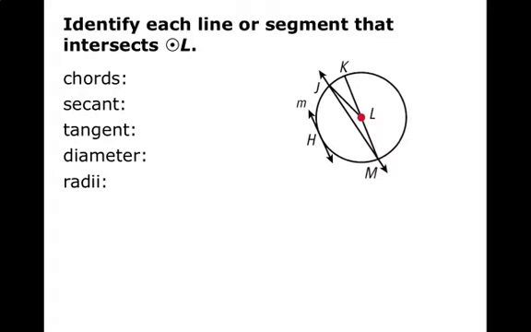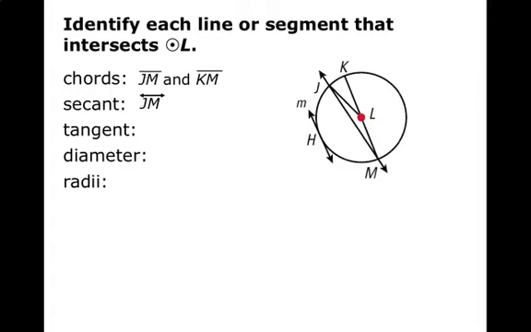Hopefully you notice that there are 2 chords here. You have segment JM and segment KM. Notice how we are naming them. We put a segment up above the letters. It is important that you name them correctly, because if you identify a secant, secant also uses the points J and M, but the difference between chord JM and secant JM is that the chord is a segment, the secant is a line. So that's what we talked about just a few seconds ago, that a chord is a part of a secant, but it comes down to how you name it. So make sure you are naming your segments and lines correctly.